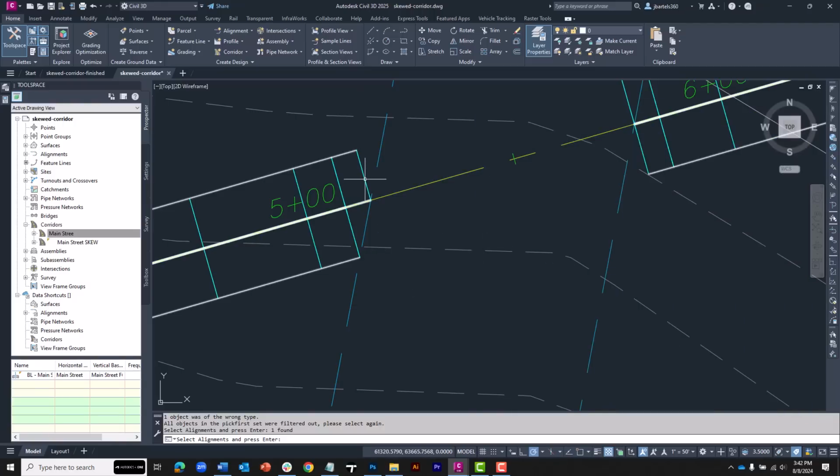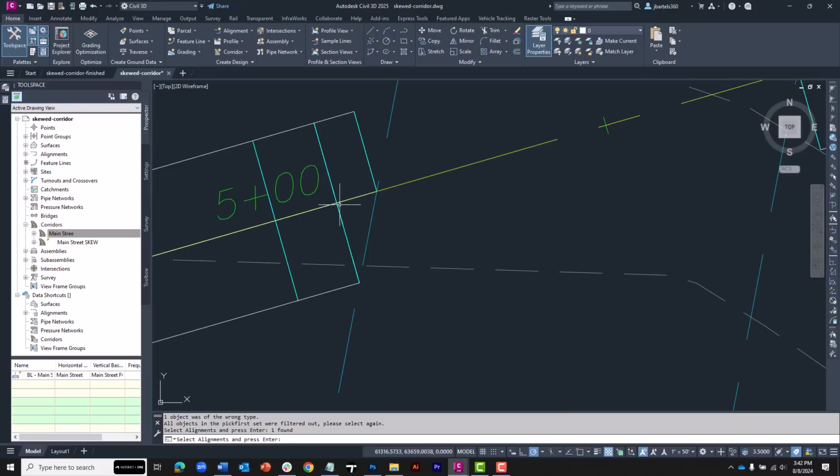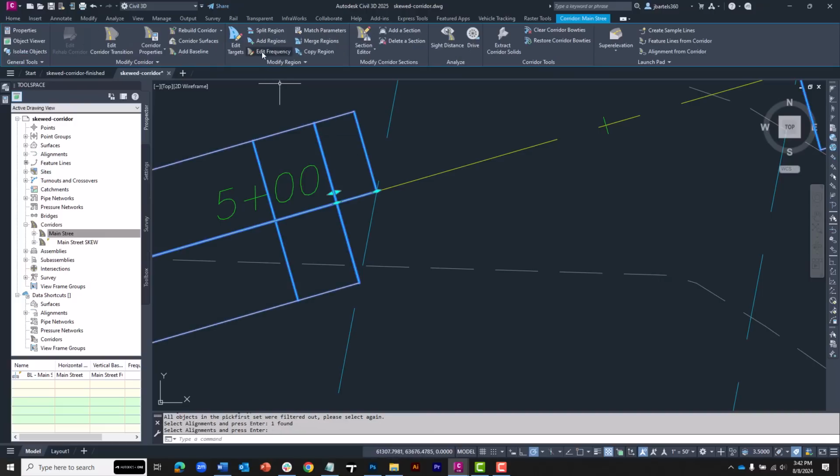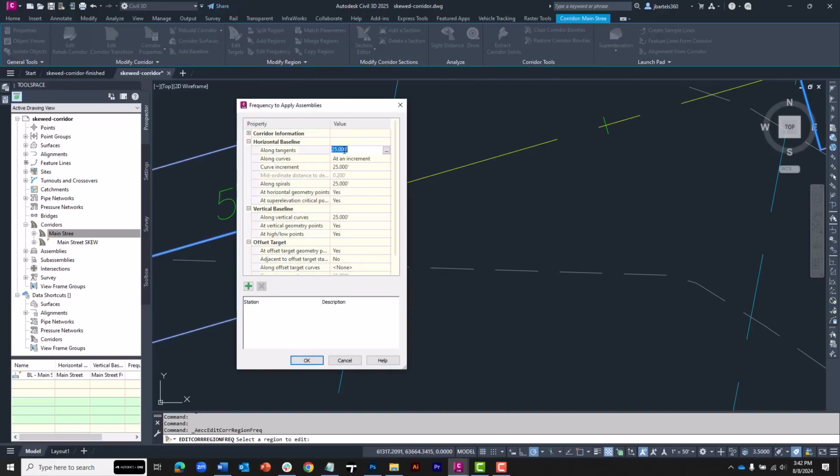And notice that it looks like it didn't really do what we wanted. That's because through this span, there was really only one assembly insertion, and that insertion, the lane was 0. So let's tighten up the frequency through here. I'm going to do that by selecting the corridor, and then I'll choose Edit Frequency, and I'll click inside this region. And I'm going to tighten this up to maybe 2.5. I'm going to tighten that up in the straight segments and vertical curves. I don't have any arcs or spirals here, so we'll make that 2.5.